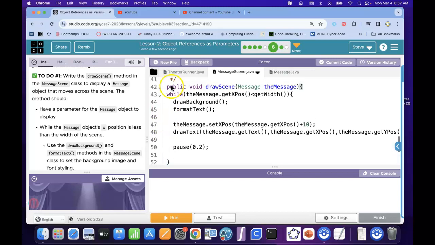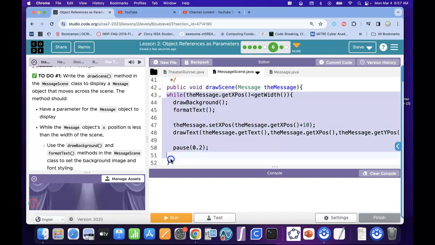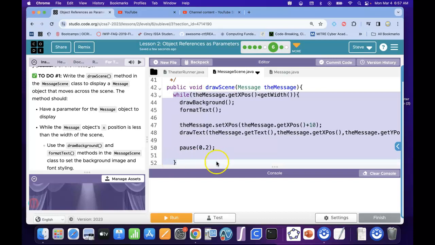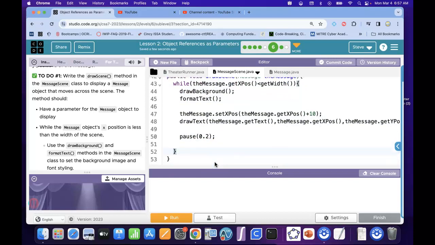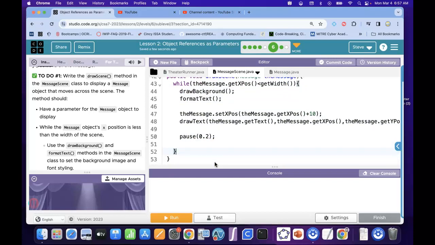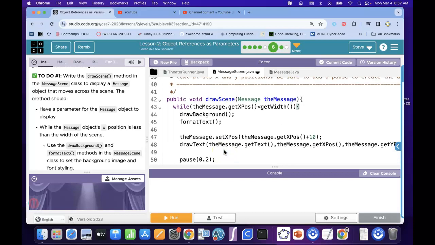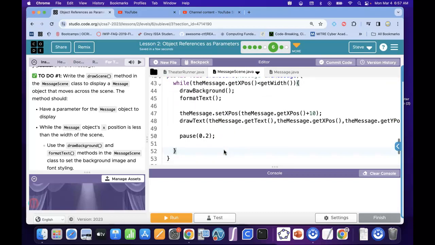Now let's see, I think, tab all that stuff in a little bit. All right, and I think this is all we have to do. I think that's all we have to do in this class. I don't think I've missed anything else. That was kind of weird. I kept wondering about that, and I forgot that that's actually a method.